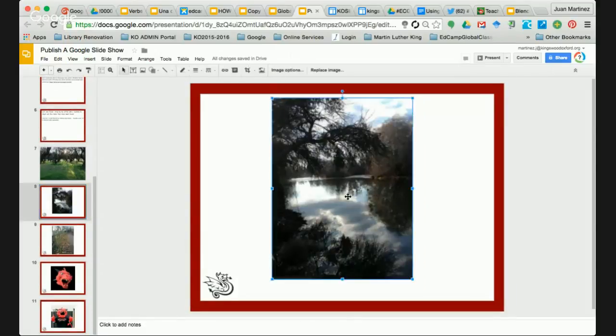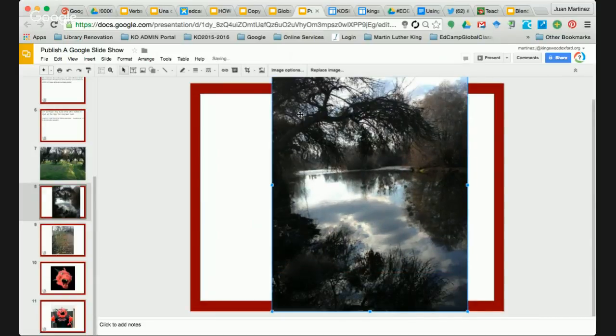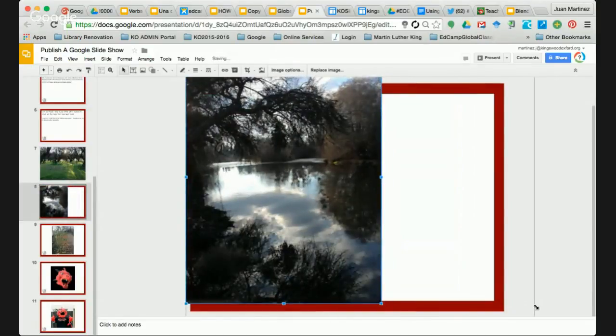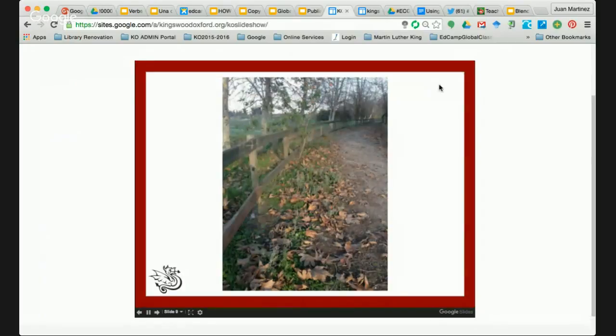For example, this picture here, let's get rid of that. This one is not full screen, so I'm going to make it a little bit bigger, and I'm going to make it so that it covers the entire slide. It might lose a little bit of it, but there it is. Now it covers the entire slide. It saves automatically. I'm going to go back to that presentation. It's set for 900 seconds, so I'm going to put it at like 10 seconds, 5 seconds, just to show everybody.